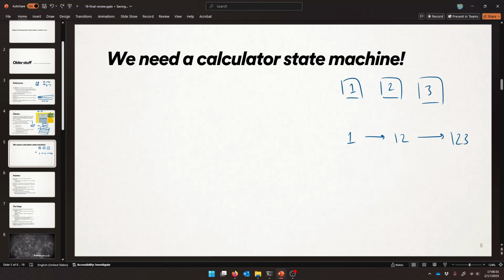Does that make sense? So you need to build up numbers one by one, digit by digit. And this is all going in the operand 1 variable, for example, if you're typing the first number. So if you think about this long enough, there is a way. How do you take 1 and add a 2? How do you take 12 and add a 3? Do you see the math that needs to be involved there?